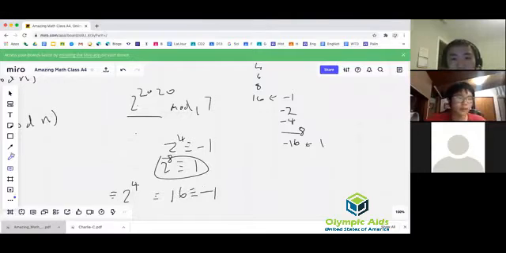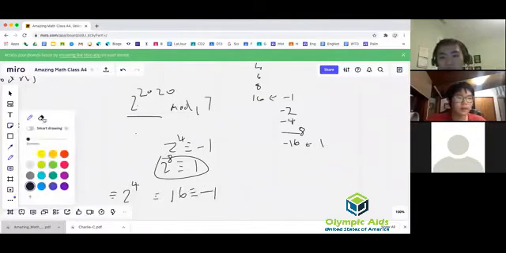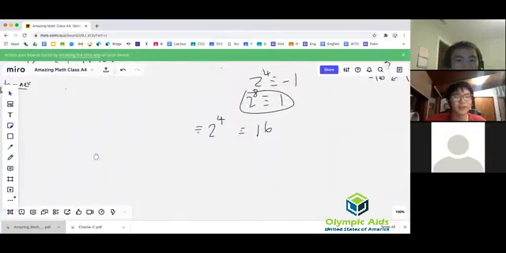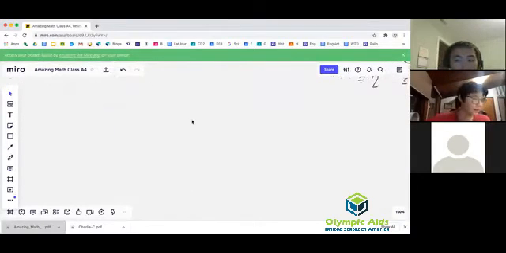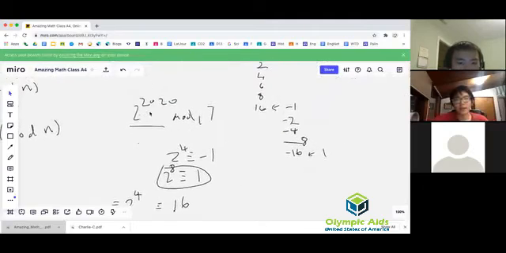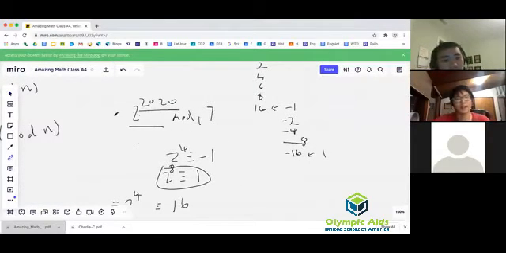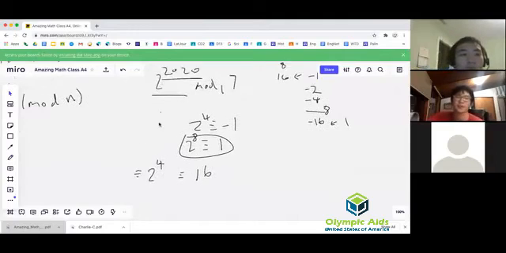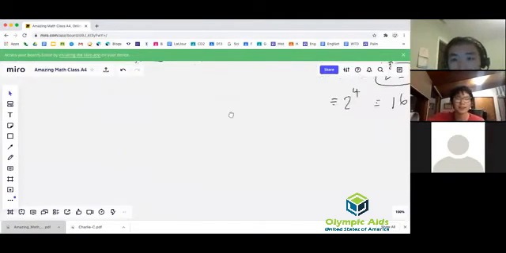Or why? No, no negative 1. Please don't write negative 1 as your residue. I did that once. It was sad. And you'll notice that we can't really work with 2020. We can't bash it out the way we did when it was 9 to the 10. And you also can't really write 2 as 17 minus 15, because then you'll end up with a 15 to the 2020, which is probably worse. So yeah.